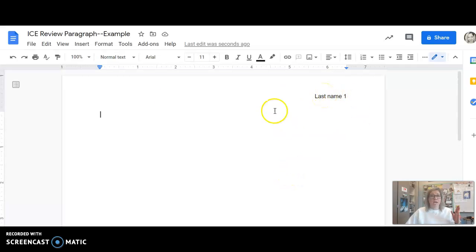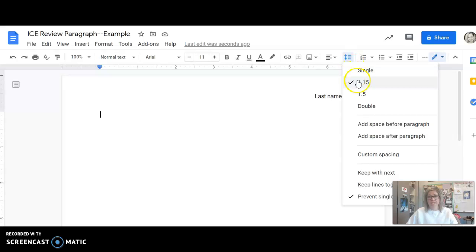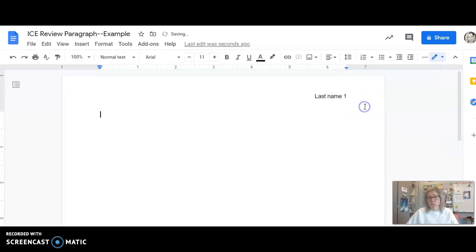Okay. So now I need to set up the part of my paper that I'm going to be typing in. First thing, and do this very first, go to the line spacing right here. And if you hover over these things, it shows you line spacing. And it does default to 1.15. MLA format wants us to use double spacing. Do that very first because then your heading that we're about ready to write and everything will be correct, okay? So let's talk about your heading.